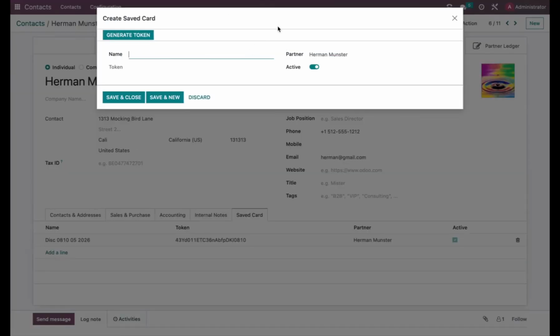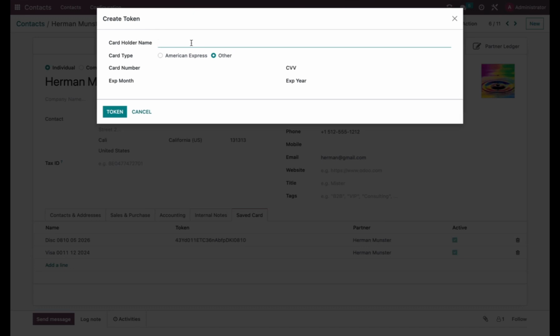Kind of the same process, except it generates a token first. So you're actually going to, it's the name of the card is what it's asking for. So we're going to do the same thing we did on the other one. We're going to put that it's a Visa. We're going to put the last 4 digits of the card on there. And then we're going to put the month and the year that it expires. So when we look at the card after it's in here, you'll see that you can tell what card it is. We're going to push generate token, and then cardholder's name.